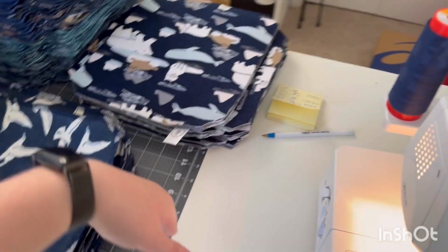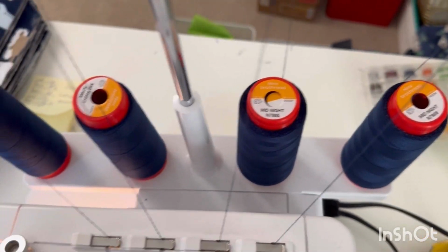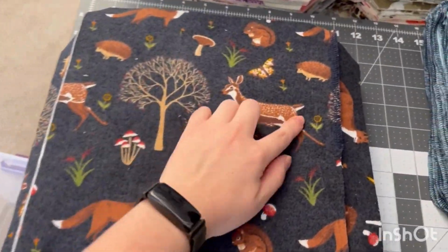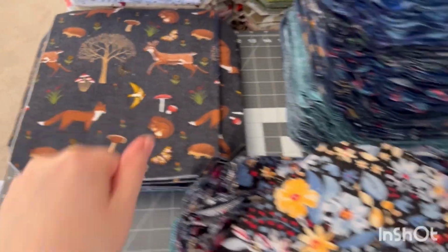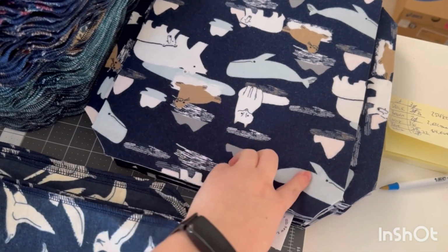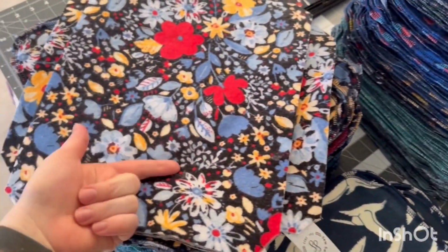So 6 times 8 is how many towels there are. I don't know if we have enough. Possibly. And then I set these aside because I figured, see this color? Like this is the blue. I figured this would be better in black. So those are going to be black. If I can't get all of these done in blue, then I feel like I can do gray. I think that would look nice because there's a lot of gray in this. And then these I do think will have to be black, which is not a big deal.